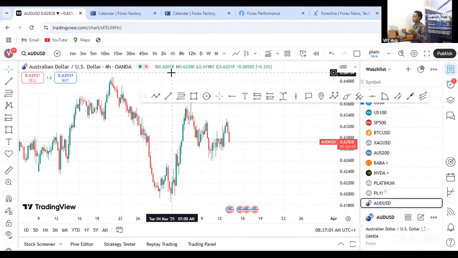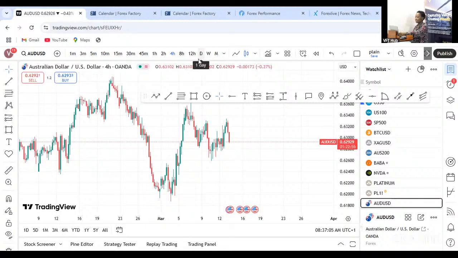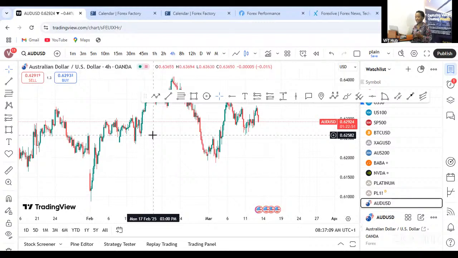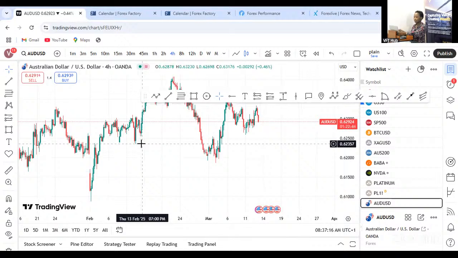But my perspective or my bias is still very much valid. I am still waiting for price to trade into my daily POI, and then I'll be taking advantage of what AUD has in store for me. So my bias on AU is a sell. I'm just waiting for the temporary buys back into my POI, and then I'll be taking that opportunity.